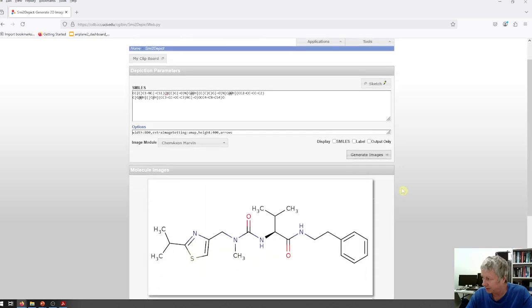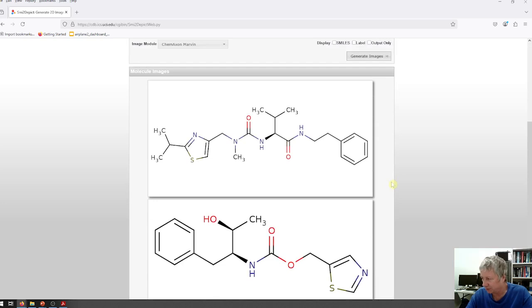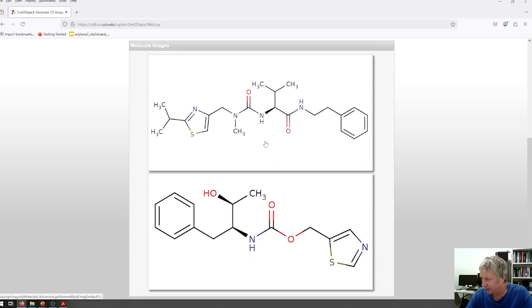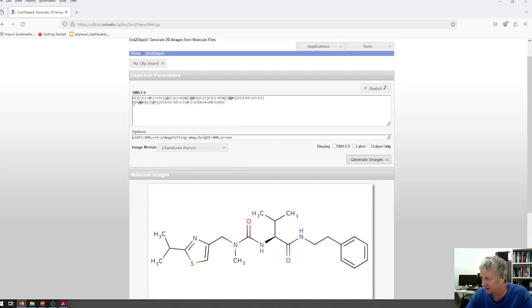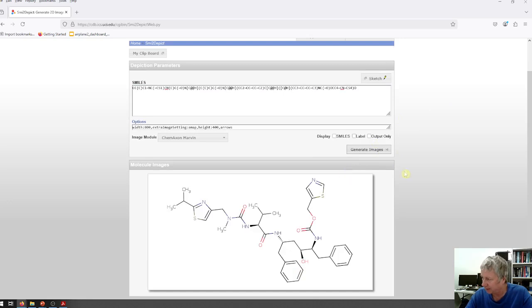And I see that, oh, actually, it looks like there's two molecules, but that's not true. It's actually one molecule, and the problem is when I pasted it, it pasted a carriage return, so I have to delete that carriage return, and now it's actually one long SMILES string. So you have to watch out for that little silly thing. And if I generate images now, I can see, okay, there's one molecule. That's the full structure of ritonavir, the HIV drug.